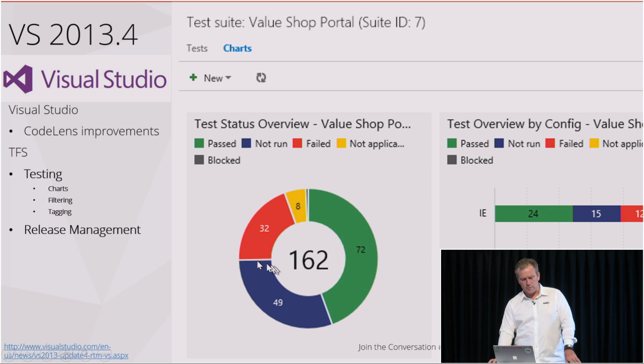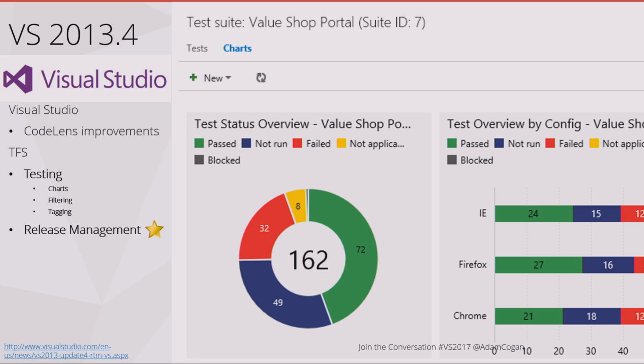Update 4, we got lots of cool things, and I think the biggest thing would be release management. That's a web-based version of a deployment tool. Many of the guys here heavily use Octopus. Other guys go straight for release management, and it depends which client they're working with. Some clients have a massive problem with buying third-party stuff. If it's in the box, and even though they're a big, rich company, you can't get them to buy stuff outside the Microsoft ecosystem very easily. And so we go with that, it works and it's fine. But there's other people, Adam Stevenson says, you couldn't pry Octopus from his cold, dead hands. So he's a complete Octopus dude.